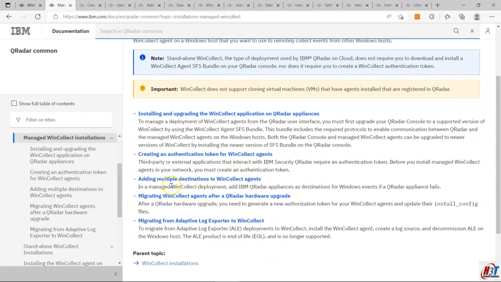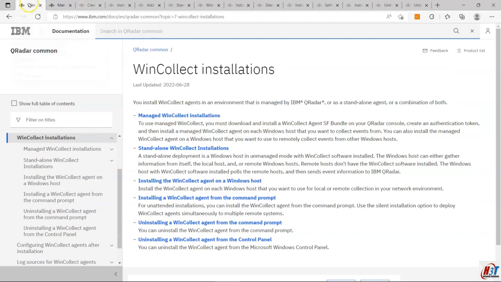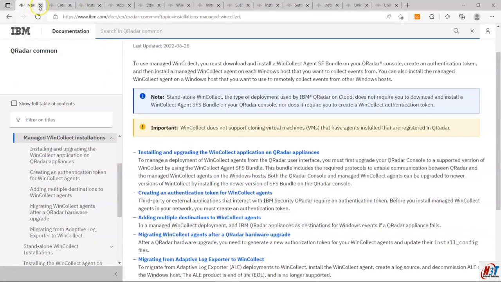You can also add multiple destinations to the WinCollect agent, so in case of failover this can be reliable, and there are some other useful things in case of migration, which we already talked about.